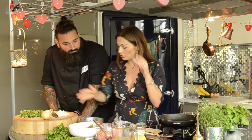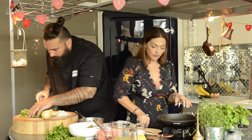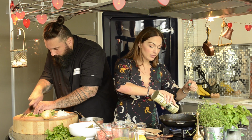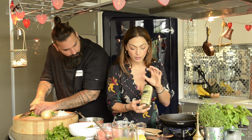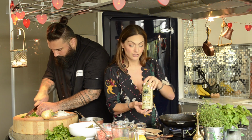So first thing I need to do is get Tommy to chop the parsley, please Tommy. And I am just going to fry off on not too much of a high heat the onions, and I'm just literally softening them to sweeten them. And as you can see, we are using this beautiful olive oil. It's the same one that we use in the Real Greek, and it's from Crete, and it is delicious.